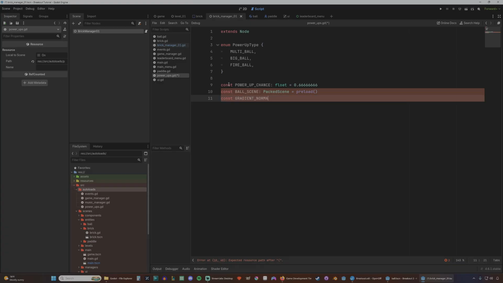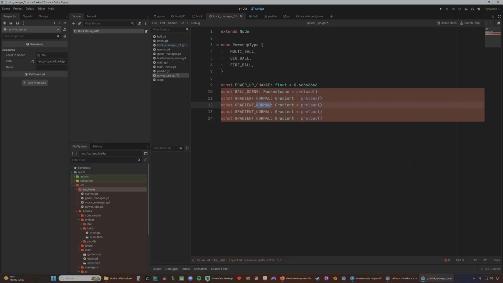So we have gradient normal, and let's copy this 3 more times. Gradient normal, we have gradient multi, we have gradient fire, and we have gradient fire multi.